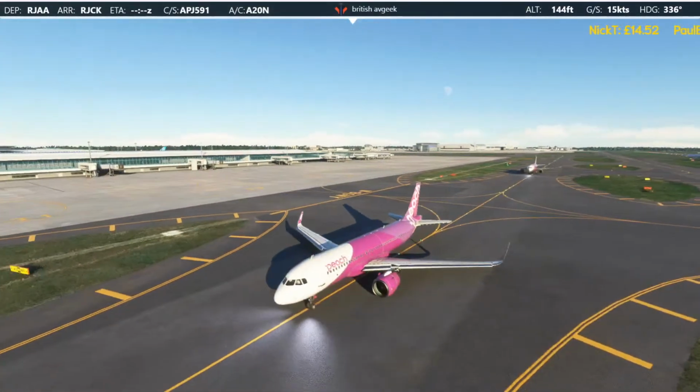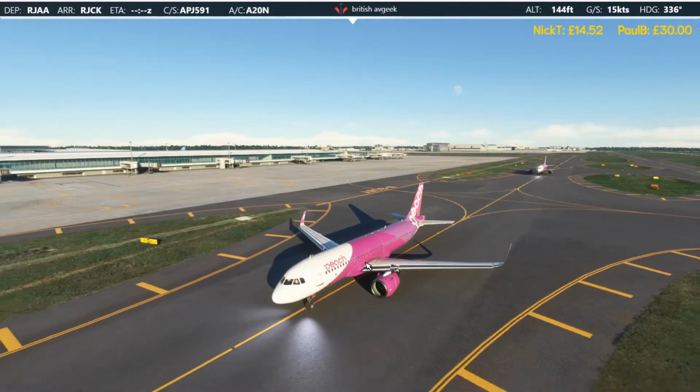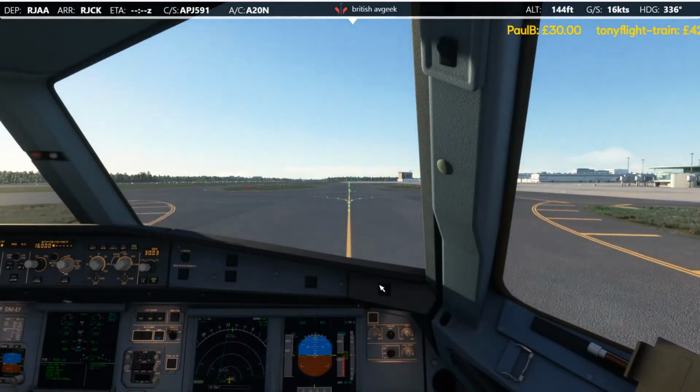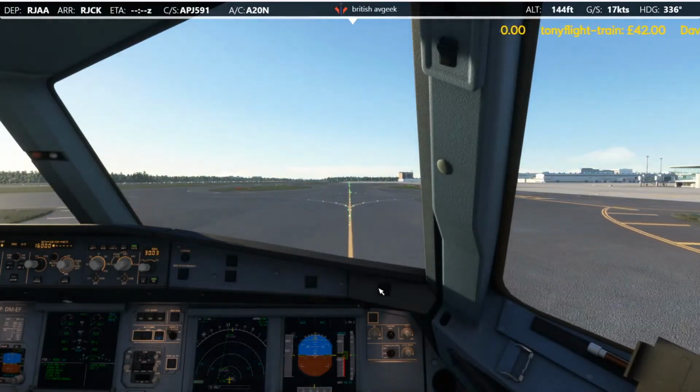Japan 909, can we get flight level 380 for cruise please? Japan 909, Roger, climb to flight level 380, direct Ayano.